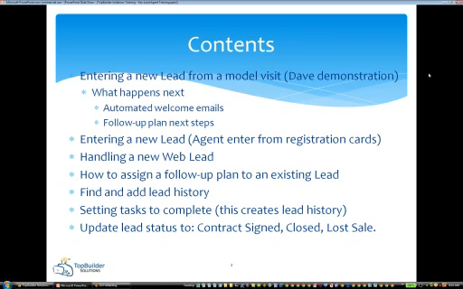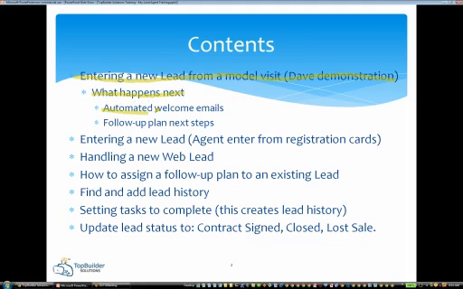So what I'll be doing here is I'm going to go through and enter a lead from the registration card that I have, and I'm going to log in as Lisa, if that's okay, and then I'll delete the information after we do it, because I want you to see the list of communities, your list of communities and everything in there as I do this. And then what I'm going to do after I create that lead, we're going to go through and see what happens after that lead gets created.